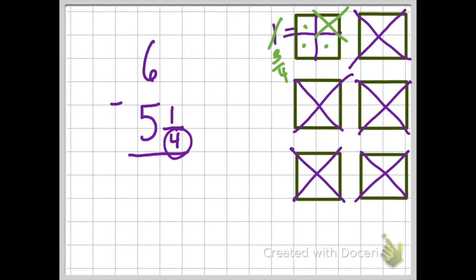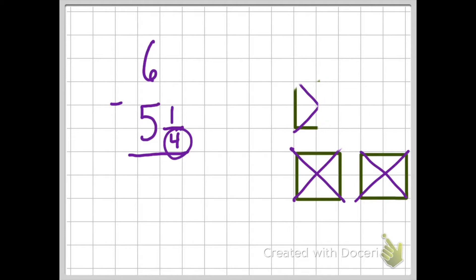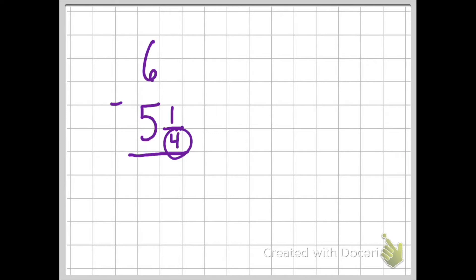How do I do this numerically? Let's take a look at the problem that we have. I'm going to make some space for us, because we're going to understand that sometimes we can't subtract from 0. We have a whole number, and right next to this whole number, what you don't see is an invisible fraction, a fraction of 0/4. We've learned that if I subtract 1 from 0, it gives me a negative 1. I'm not teaching negative integers in fifth grade this year. So I'm going to show you how we borrow and regroup.